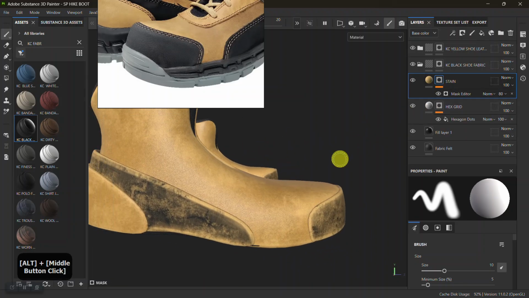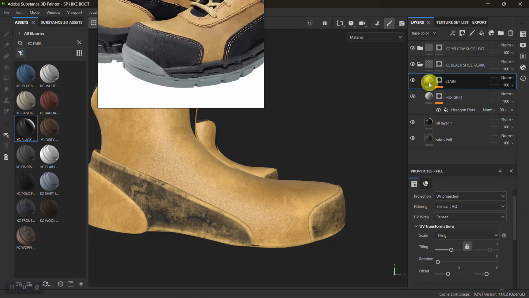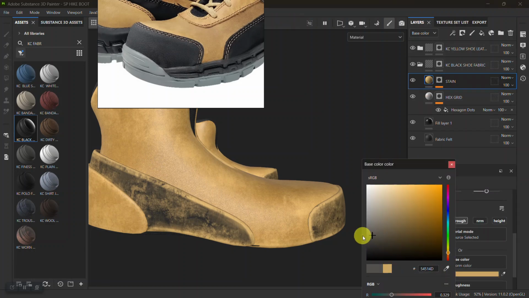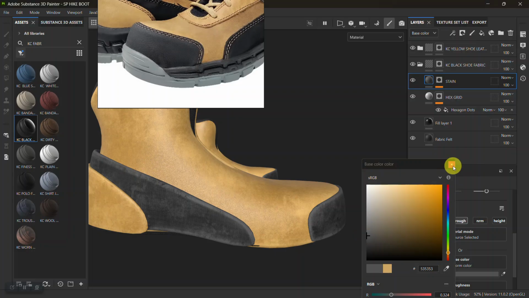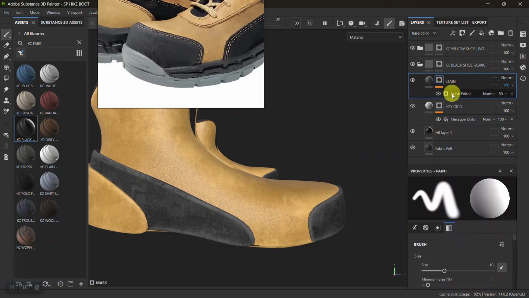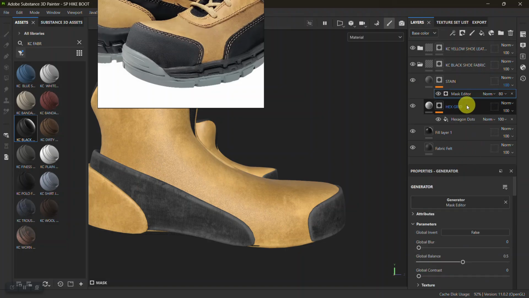Okay, but it's way too strong. And then we need to change the color. Let's use something a bit more faded there, something like so. Then go into the mask editor and adjust it a little bit more. Take down the balance. The balance is way too strong.